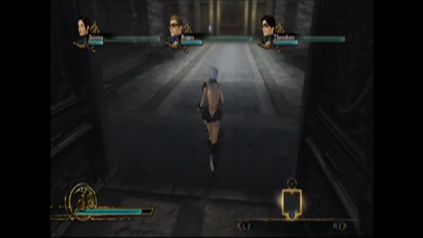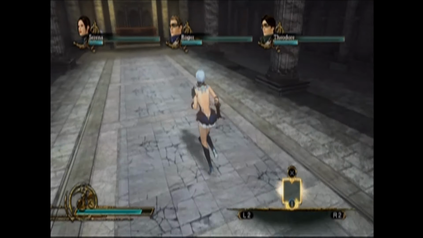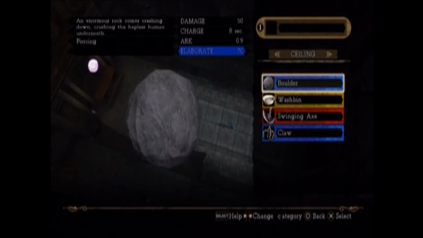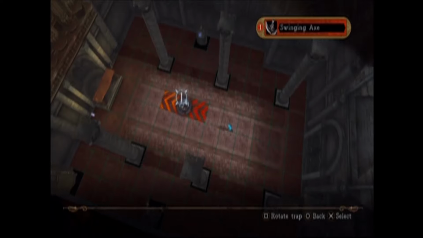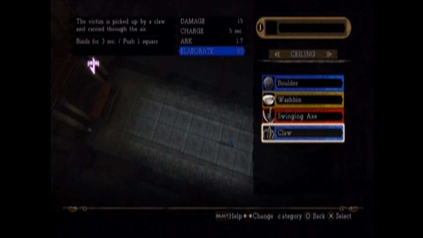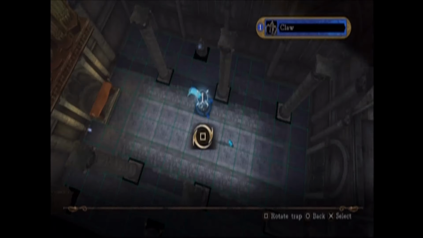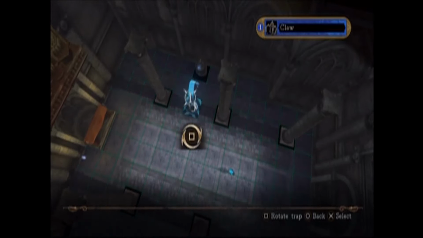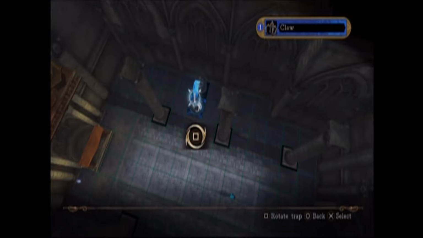Okay. Let's immediately begin planning. Okay, so swinging axe... claw. Okay, so what does claw do? Okay, it moves them. That could work nicely. Okay.